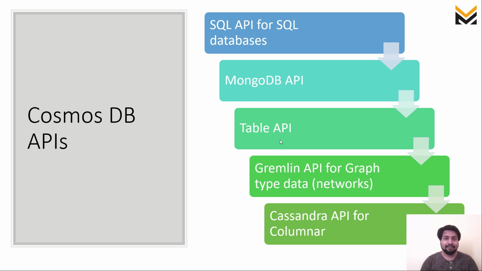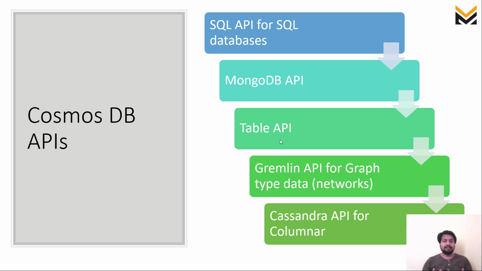And in the backend, for both MongoDB and SQL, it saves data in the form of JSON format. So sometimes it is called collection as well. And the next one is MongoDB API, and we all know that MongoDB is purely for the NoSQL. Then comes a table API. It is used for tabular kind of data.